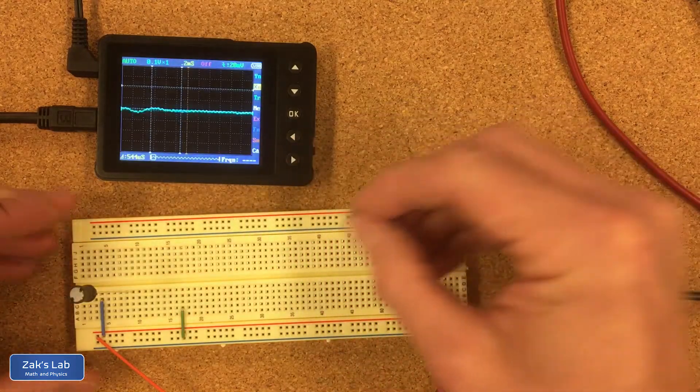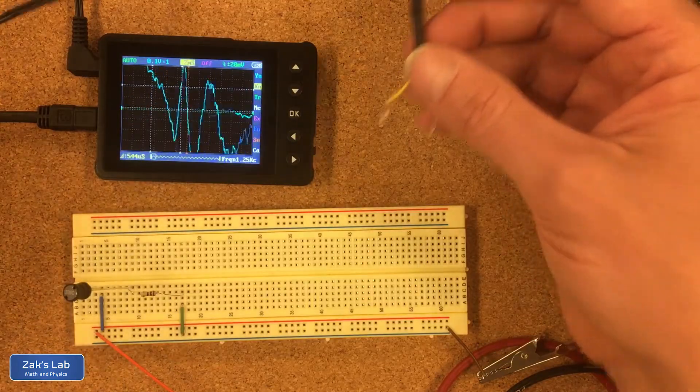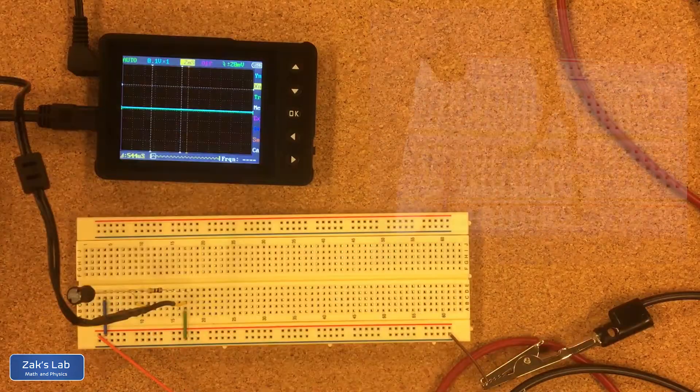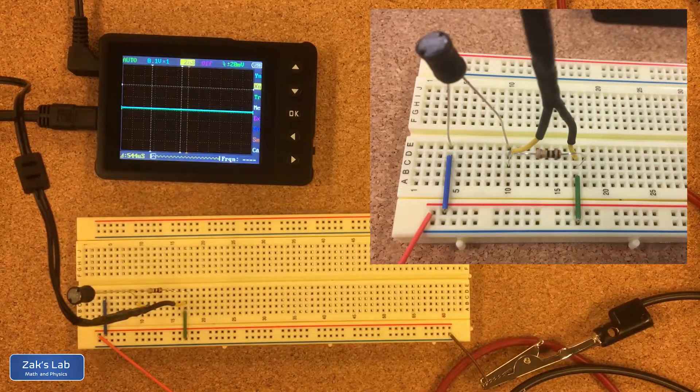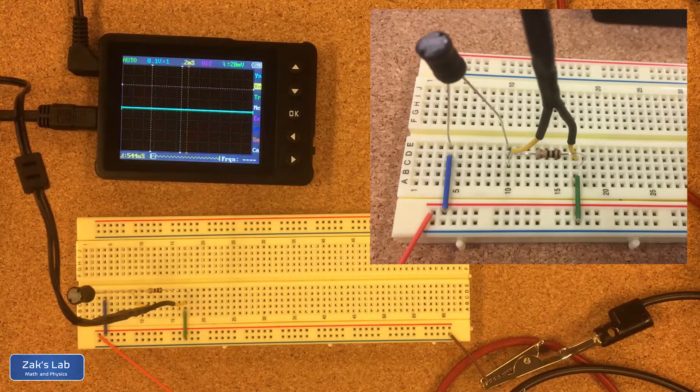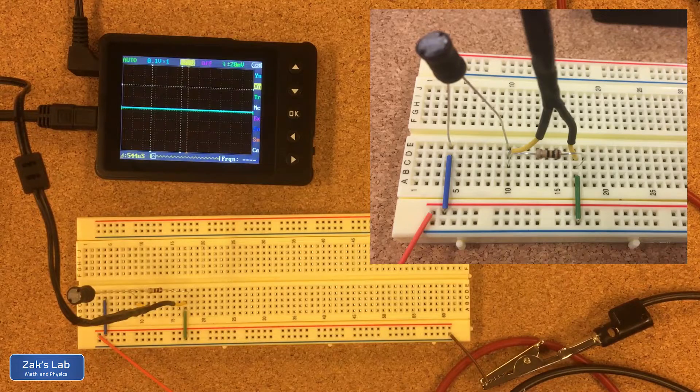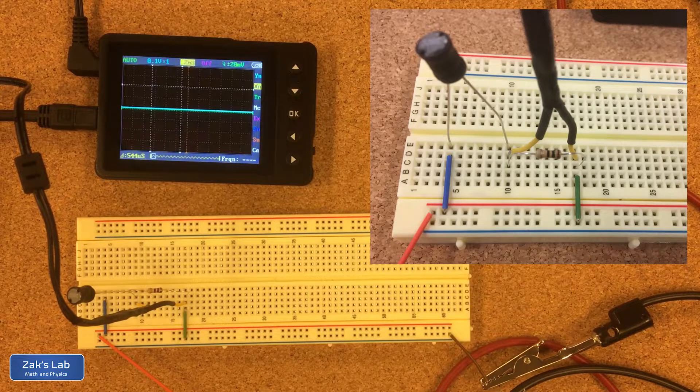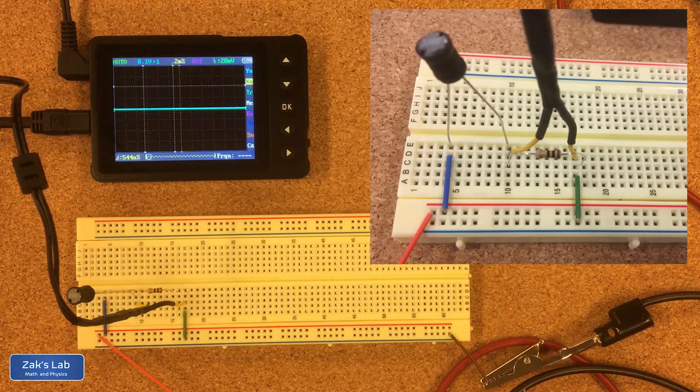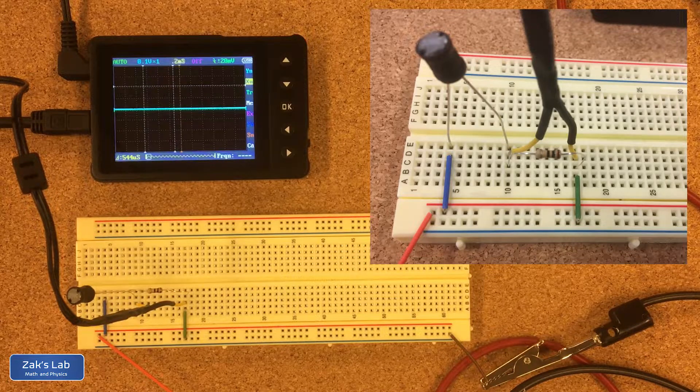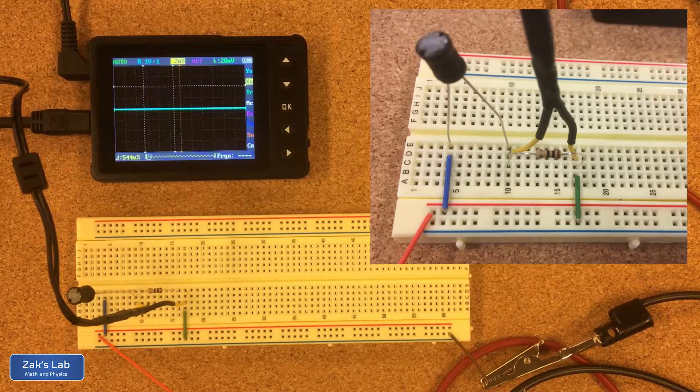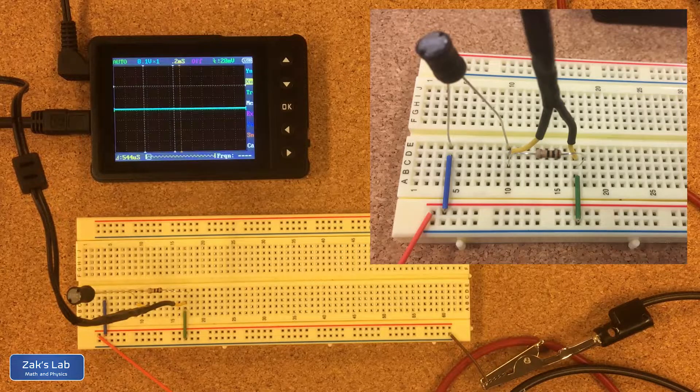Finally we use the oscilloscope leads to measure the voltage across this resistor, and it's important that one side of the oscilloscope leads is connected to ground. It's designed to measure voltage with respect to ground, so that's why we put the inductor first in our circuit and the resistor second. When we read the voltage across this resistor, that's a proxy for the current running through the circuit because that current is directly proportional to the voltage across the resistor. So I would normally call this a probe resistor for the circuit.